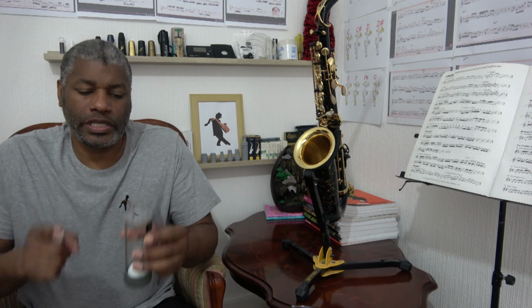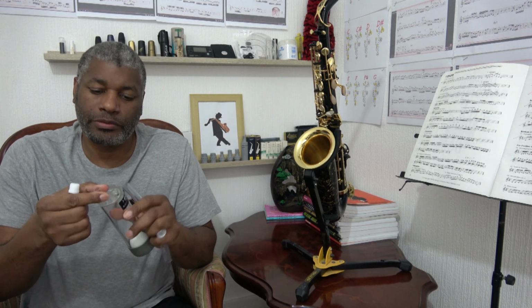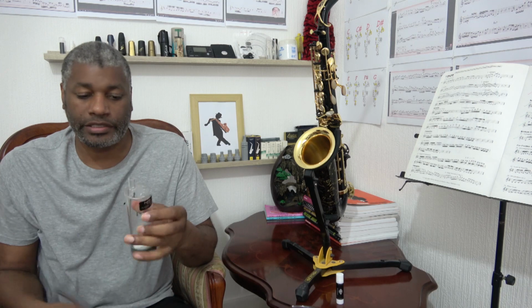So what you do first is to lubricate the post. So I've got some cork grease. So I'm just going to put a little bit on there to lubricate it, which will obviously make it a lot easier for this tubing to slide over it.